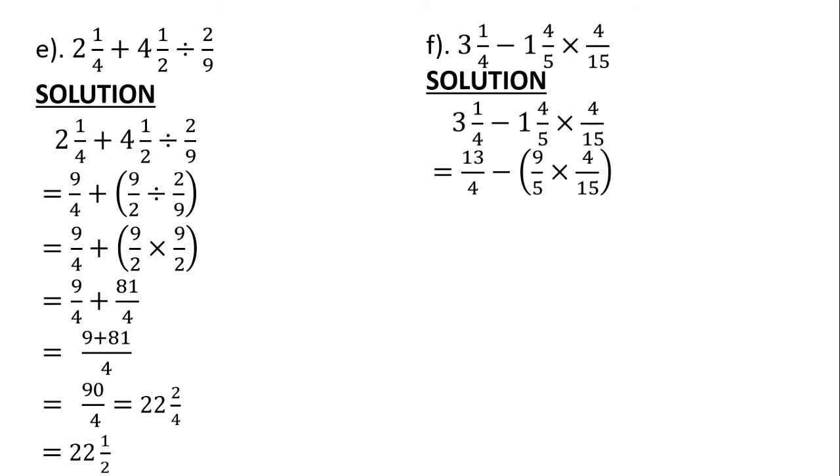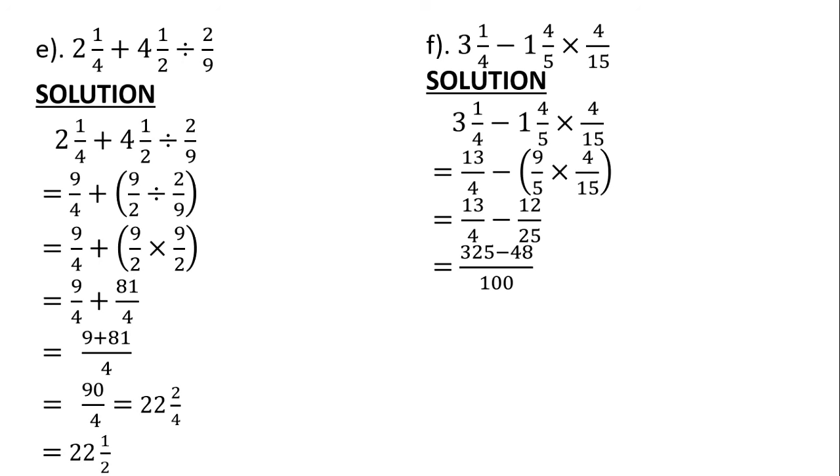We'll multiply first. We'll take 9 over 5 times 4 over 15 to its lowest terms by dividing 3 into 9, which is going to give us a 3. 3 times 4 will give us a 12 numerator. 3 into 15 will give us a 5. 5 times 5 will give us a 25 denominator. It will look like that. From there, our common denominator will be 100. 4 into 100 will give us a 25. 25 times 13 will give us 325. 25 into 100 will give us a 4. 4 times 12 will give us 48.